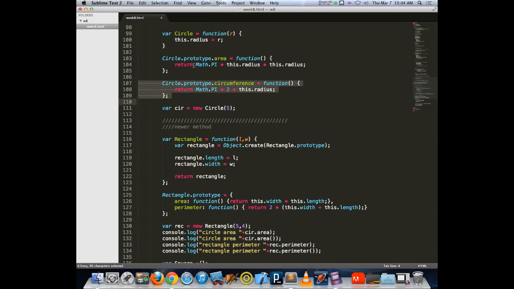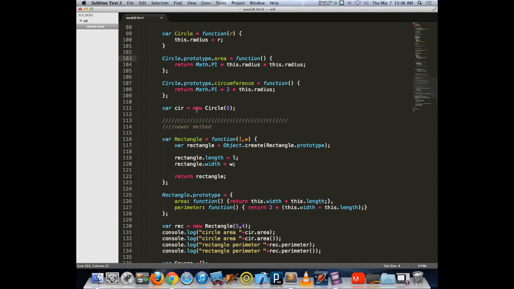When I use the area method, it will return pi times radius squared to give me the area of a circle. And if I want the circumference, it's 2 pi r. So we can see that the circumference function is doing the same kind of thing. The functions aren't returning the same value, but they take our math value of pi and multiply it by the correct option that we need. So radius is the property I have created as part of my circle object. I have now used the prototype technique to assign the methods to my object.